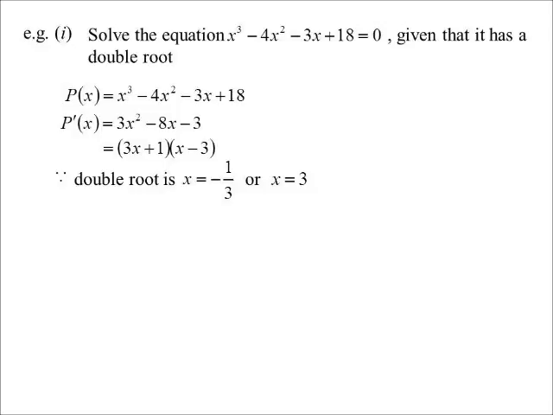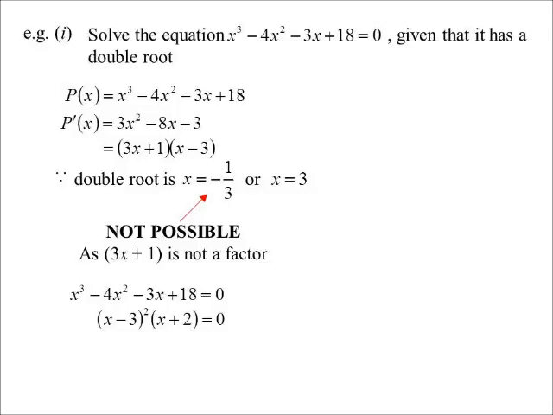Which one? 3. Why not the minus a third? Yeah, because if you had x equals minus a third, you'd be expecting a factor of 3x plus 1. And this is a cubic. This is a monic, I should say. So, yeah. But, you know, it might have been one of those weird ones where it's gone x plus a third. But if I had to pick which one I'm going to try, the x equals 3. It's the logical one to choose, I think, in this one. And sure enough, when you sub in 3, you do get 0 into that.